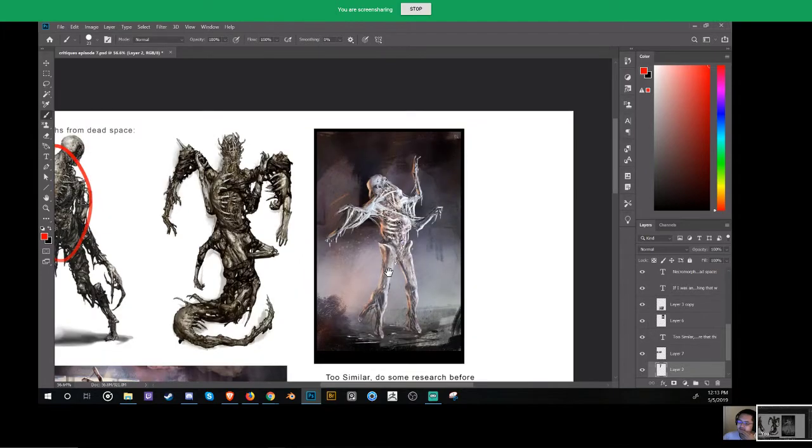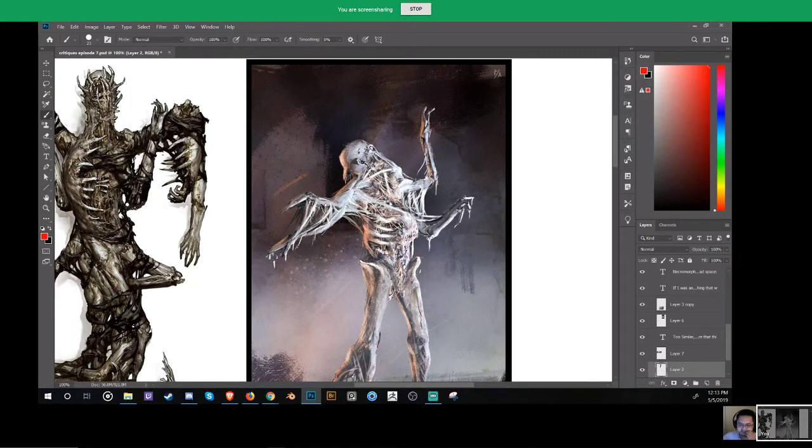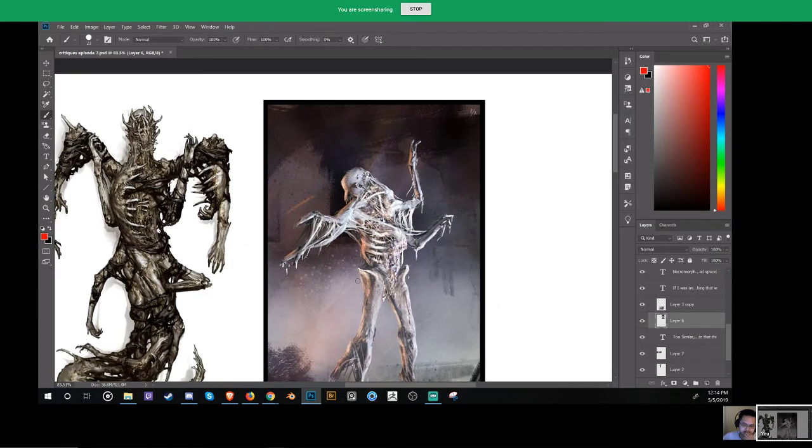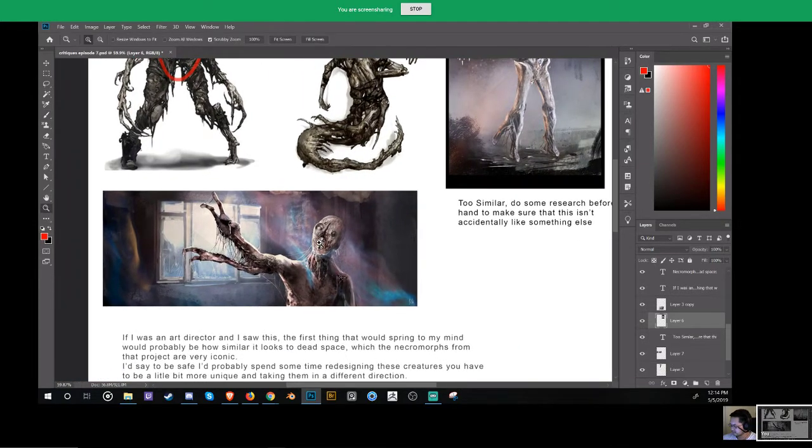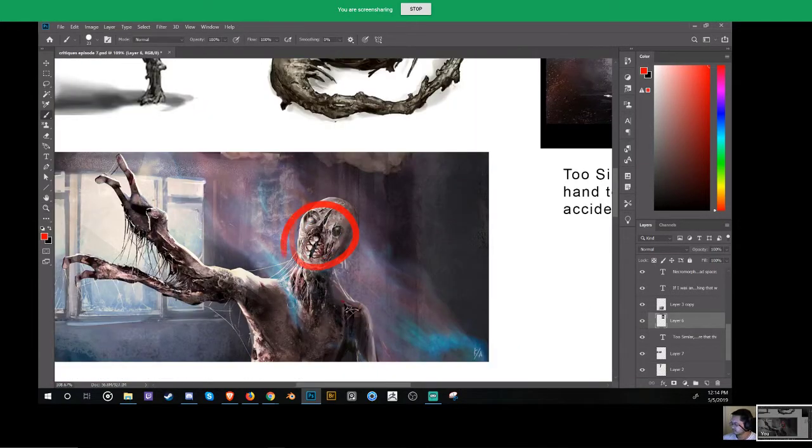As far as your colors and your lighting, it's not that bad. I would probably put a little bit more focus on the focal point. I'm not sure exactly where in this area it is, or if there's any kind of face or area that you're looking at. Look at this one, for example. There's a lot of interesting things going on that hold the attention, like draping cloths and these fingers coming out and stuff. So maybe double down on, I do like this idea right here. Maybe double down on that.